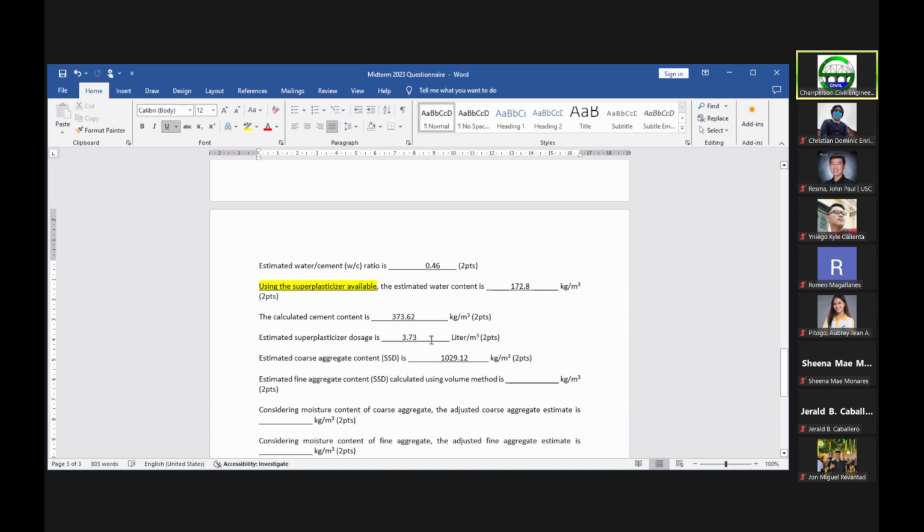Then minus the volume of your superplasticizer, also here in liters, 3.73. So what is the volume of your fine aggregate?